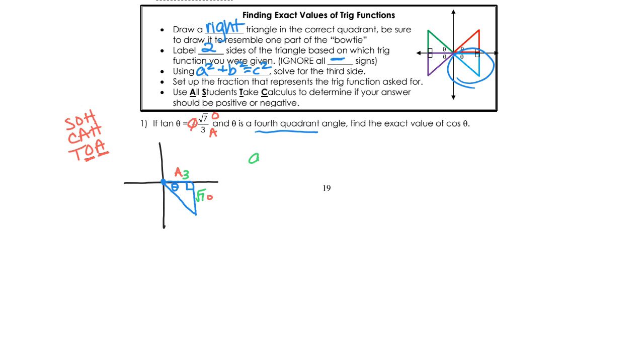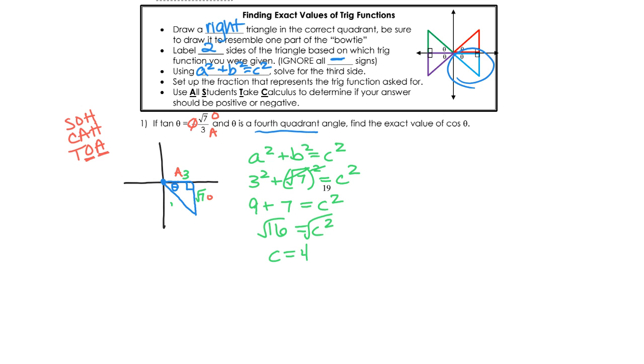We're going to take a squared plus b squared equals c squared, and we're going to solve for our hypotenuse side. We don't know the hypotenuse, we don't know c, and therefore the two sides we have can go in for a and b, and these could be switched. So square root of 7 could have gone in for a, 3 could have gone in for b. 3 squared is 9. Square root of 7 squared is 7. And 9 plus 7 is 16. And we'll take the square root, and c is going to come out to equal 4.